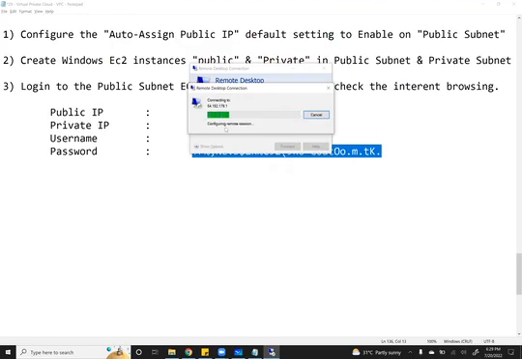And then what do we have to check? Are we able to browse the internet or not? How do we check that? We have to open a browser and use a URL like Yahoo or Google, whatever it is, and we can confirm that. Especially on Windows servers, if you are using Internet Explorer, for every website you access, it will ask you to add that URL to the trusted sites.